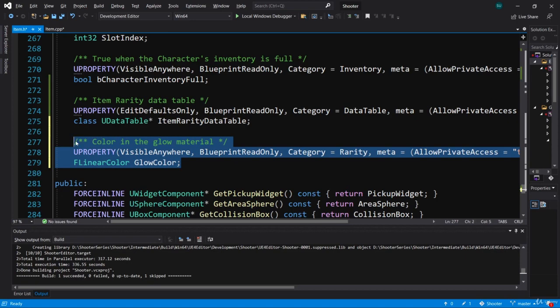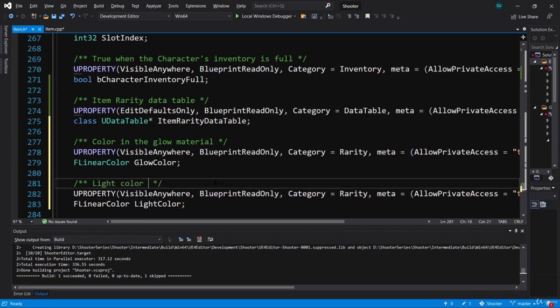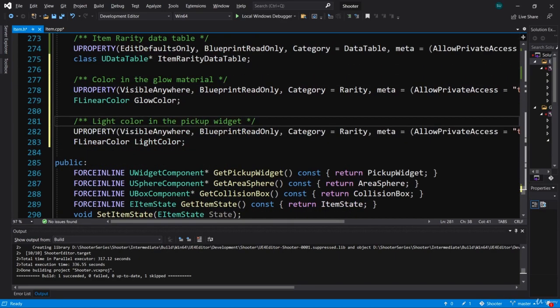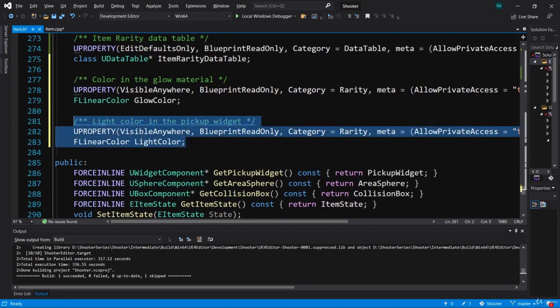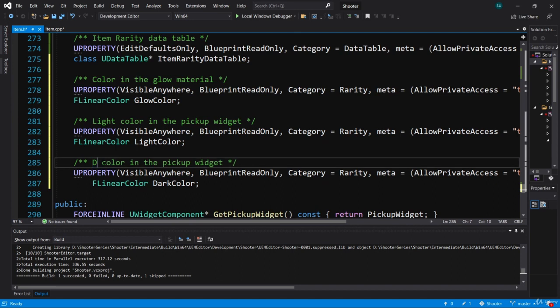Now I'm going to copy this and create another linear color, and this one I'm going to call light color. I'm going to give this a comment and say light color in the pickup widget. I'm going to create another one called dark color, and this will be the dark color in the pickup widget.